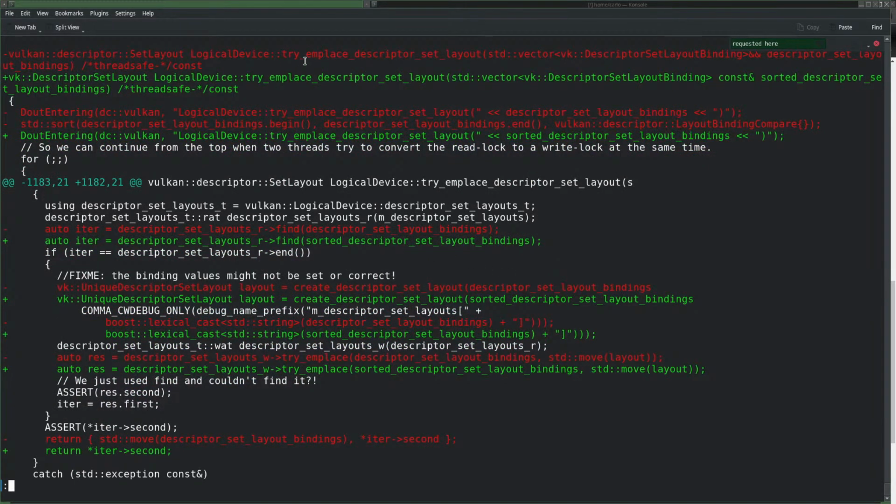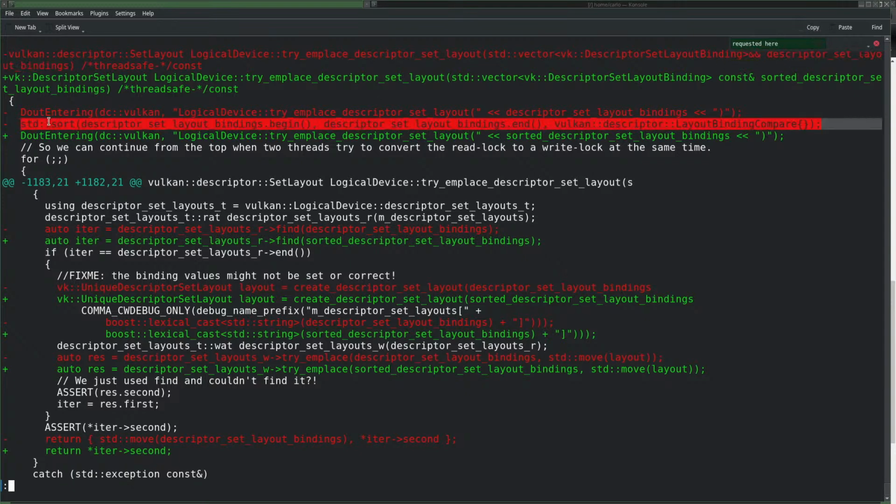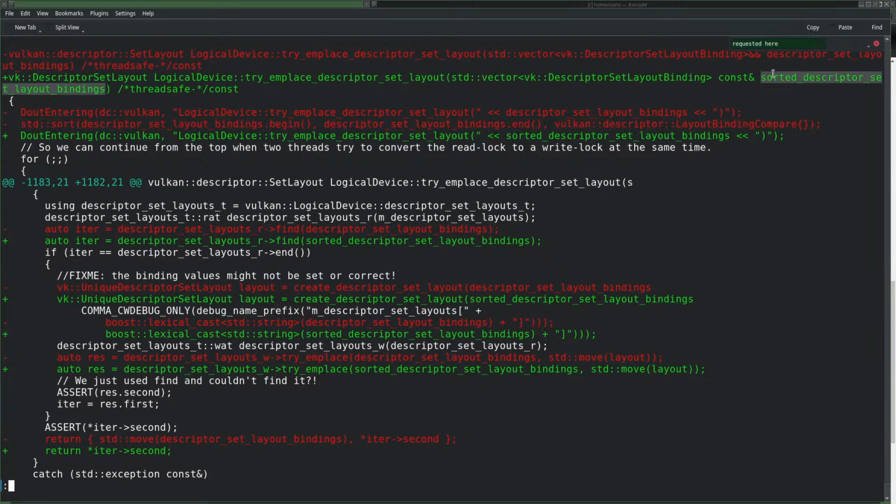Here I have the try and place, which is actually a different word for realize, I guess. Maybe I should rename it, I don't know. Try and place descriptor set layout. And instead of passing an R value of the vector and then sorting it, I'm just passing a sorted thing immediately. So I might as well pass it by constant reference then.